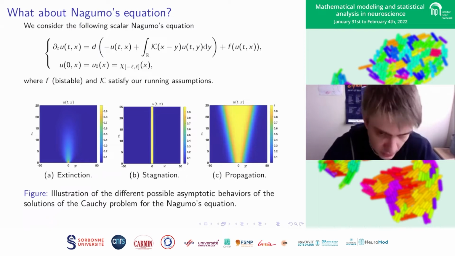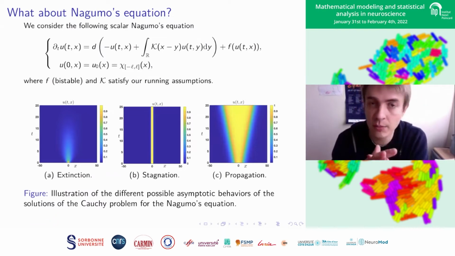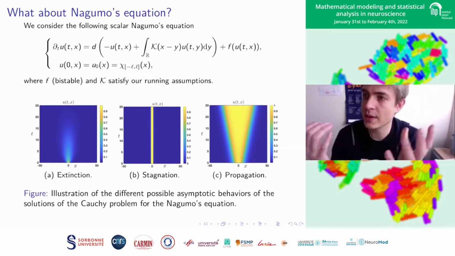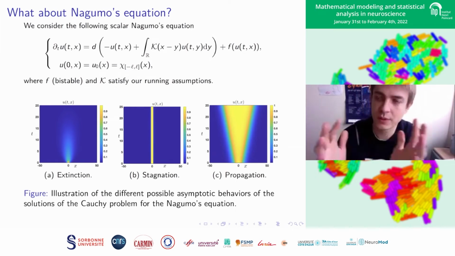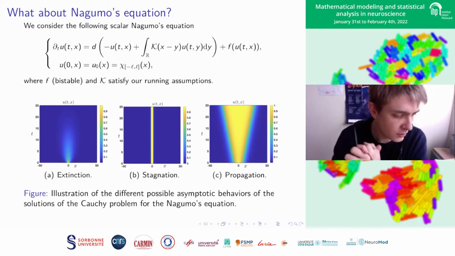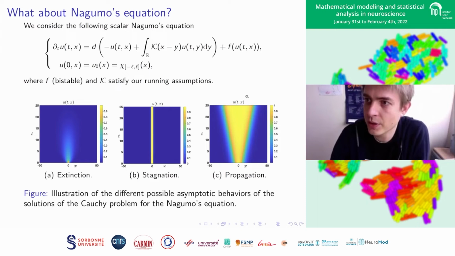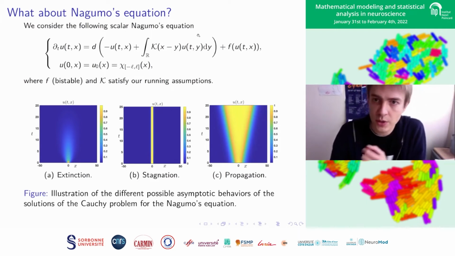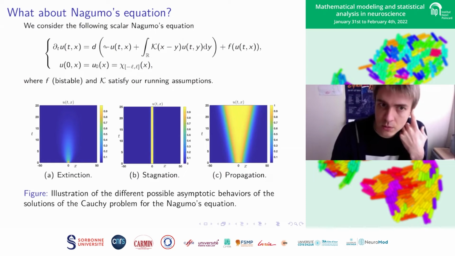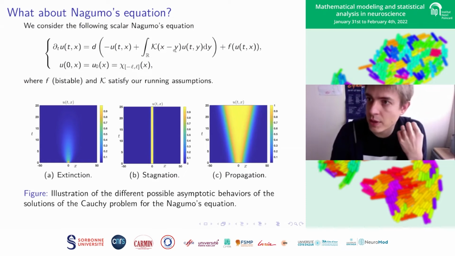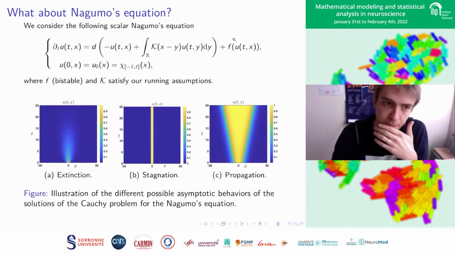And I just wanted to have one comment about the other type of equation that you might want to consider, or that you might have already seen. So I'm writing down here the Nagumo equation, which is usually used to describe spatial evolution, I mean, you could use it as a model to describe visual areas, for example. So the main difference here is that the diffusion process is non-local, but the reaction process here is local.